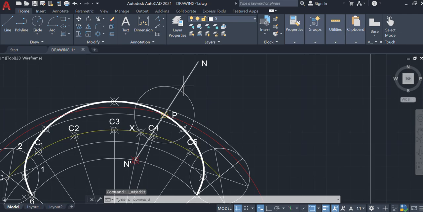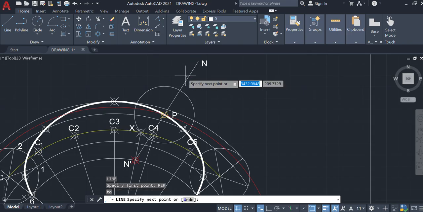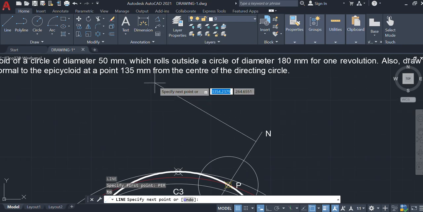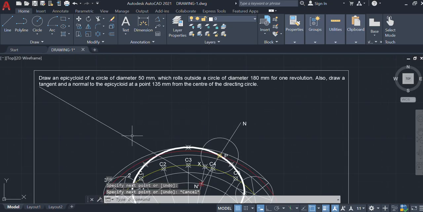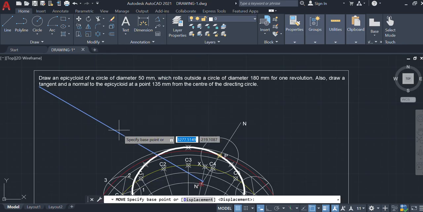Okay. And again on this normal, as you draw the tangent, we know how to draw: L, enter, P, E, R, enter. And then we have to move the cursor on the line on which you want to draw a tangent. It is showing a box or square shape. So just pull in whichever direction you want to pull. But this line should pass through this point P. So click on this line and go for this move option and take the midpoint.